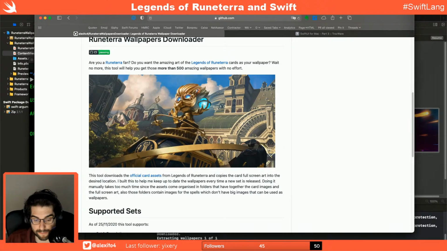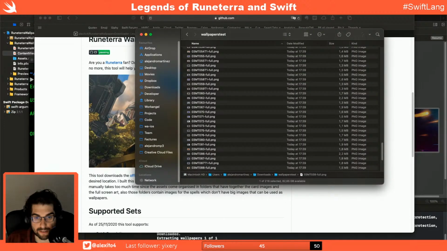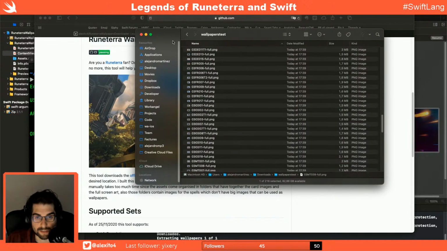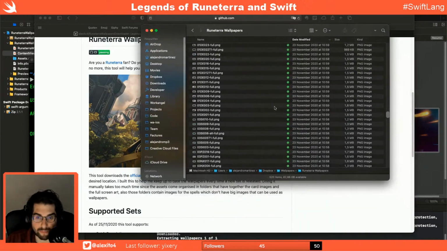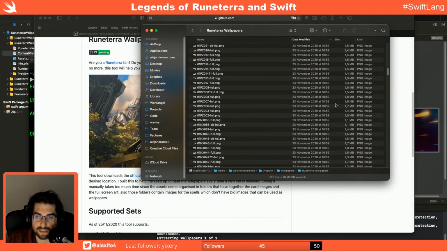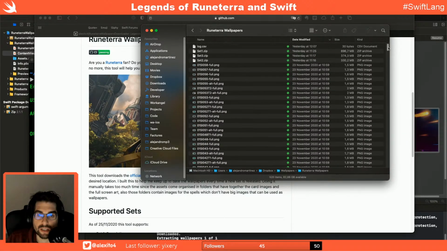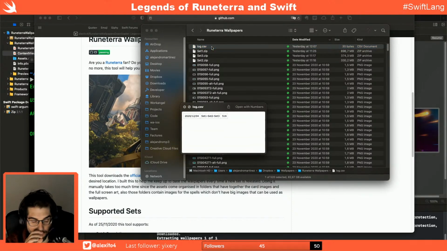That's going to be interesting. I even made, let me see, give me a second, because I want to show you this. Okay, so this is my folder, it's not a test, that's the real folder where I have my wallpapers. So you can see this. When you're using the command line tool, it outputs this file, and that's my way of thinking in advance. Because the plan is that in a couple of weeks, I know it's in December, they need to make a patch with more cards.